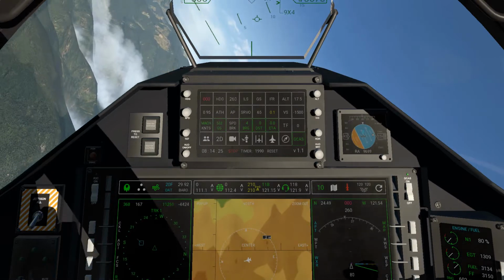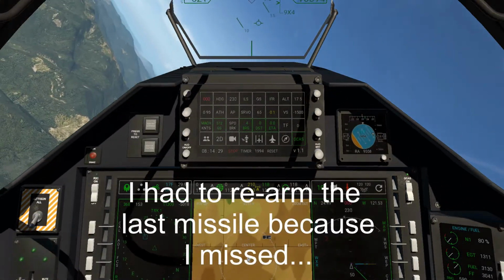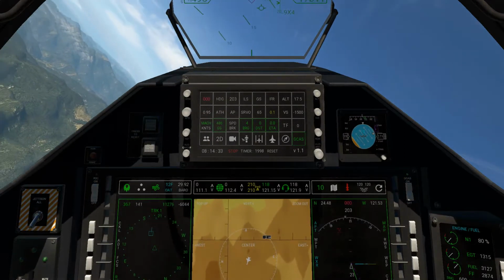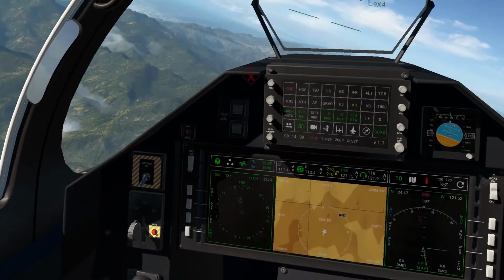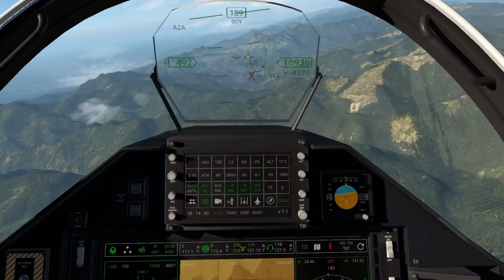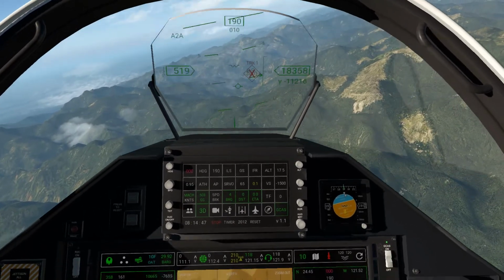Okay, I just zipped past the last one, getting ready to take it down. I learned something about these missiles though, by the way. You do have to get these things from behind. That's where the heat is. They don't work when you're coming from in front. So, one more time. And Fox 2! Yeah, that's good.